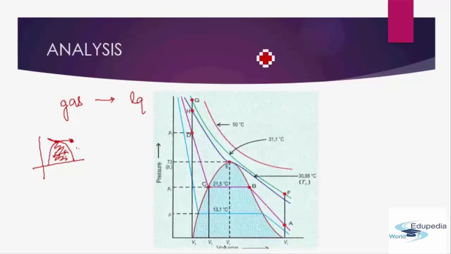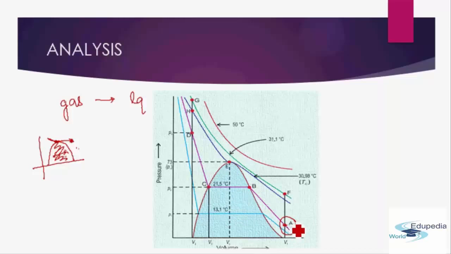Okay, so we'll have to be smart about it. Let's assume our gas CO2 is at some random point, let's call it A. The gas is at point A. My goal is to convert this gaseous CO2 completely into liquid CO2, but without going through this dome shaped structure. I do not want to touch it, I do not want to go through it. So how do I do that?